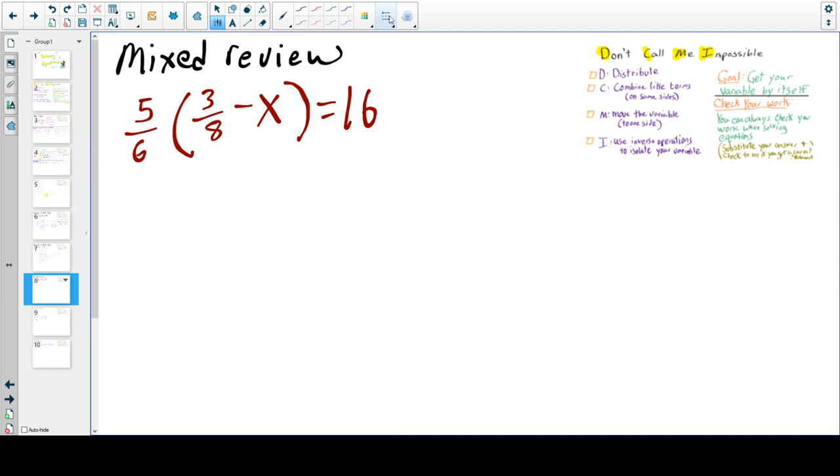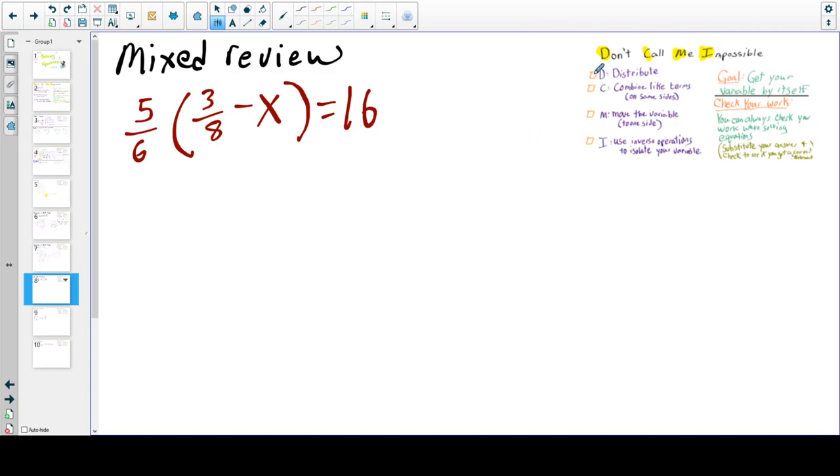Bam. Let's do some mixed review. This is a Regents question that they gave not too long ago. Let's use my favorite color. So, bam. A lot of you might be saying, wow, this looks really complicated because there's a bunch of fractions. There's nothing different between this question, or how we do this question, and any other question that we just did.